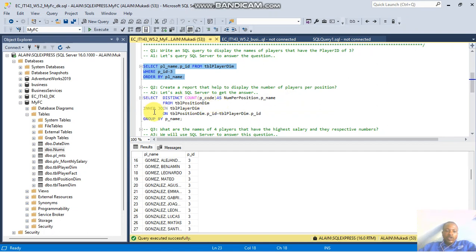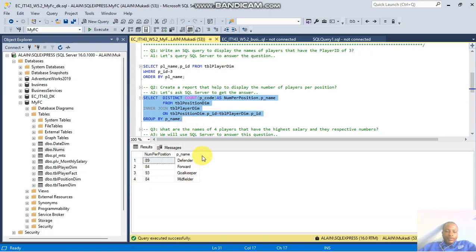And here we're going to join TBL player dim on table position dim dot position ID equals TBL player dim dot position ID. So we're going to group by name. And if we run this one, we have each position with the total number of players that they have.